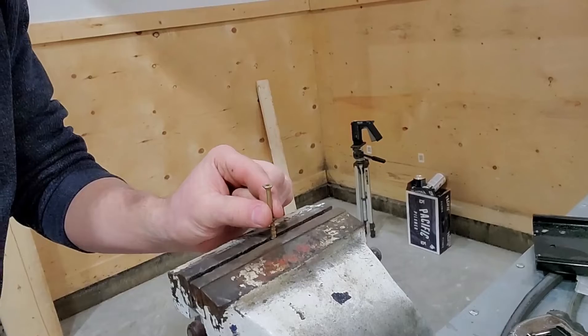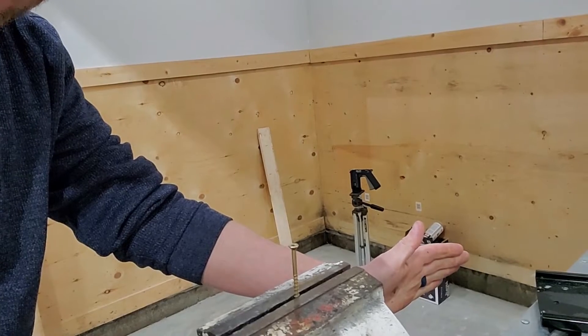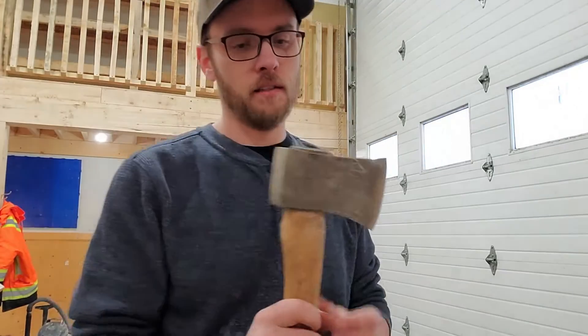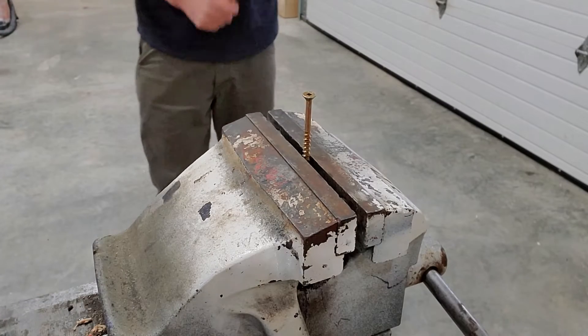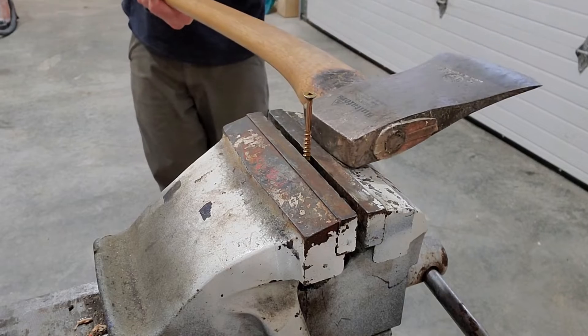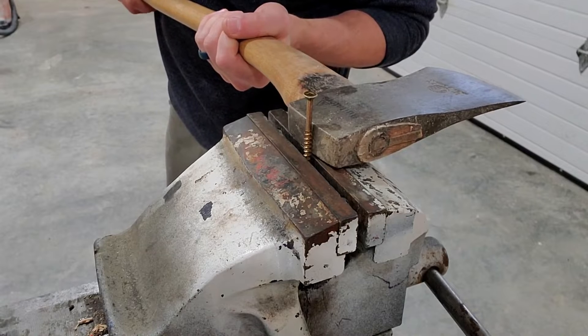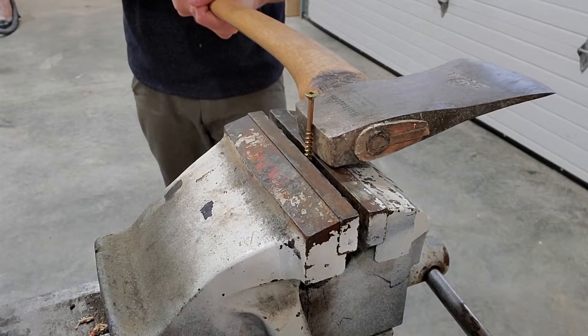With our screw affixed in the vise, we're going to show you a little bit of a stress test — a real life simulation. So we're going to grab our safety-approved striking implement and apply appropriate force to the yellow construction screw to show exactly how it would perform in a stress shear situation. Pretend we're in hurricane force winds, the old leaves are blowing off the trees and your house is creaking and groaning, but you have decided to frame with the dreaded yellow construction screw.